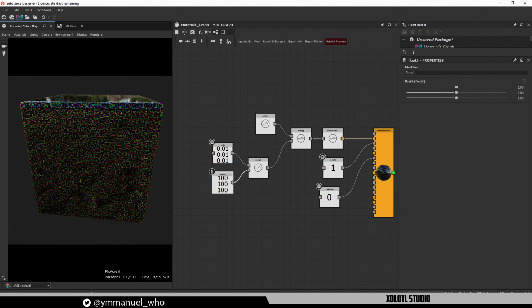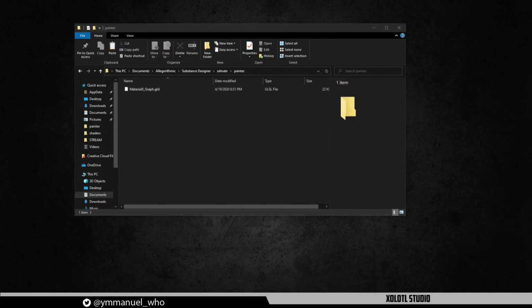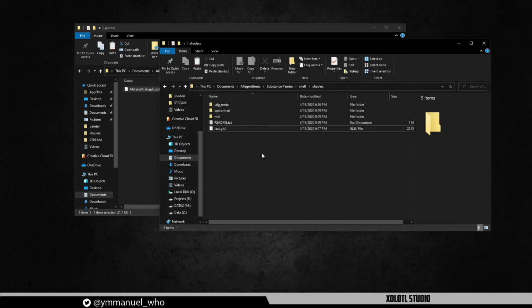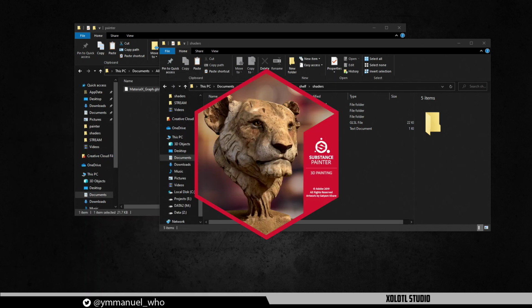Okay, now if we export it again to Painter, again copy this guy and delete this and paste it here. I'll keep it now as MaterialX, since I understand that you already saw the process a lot of times, so you probably understand it as well.